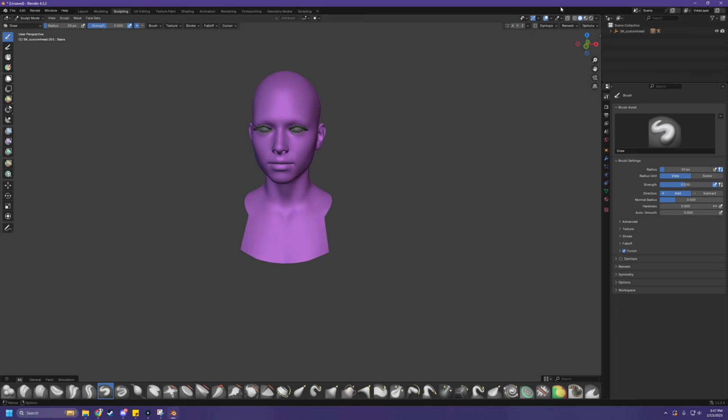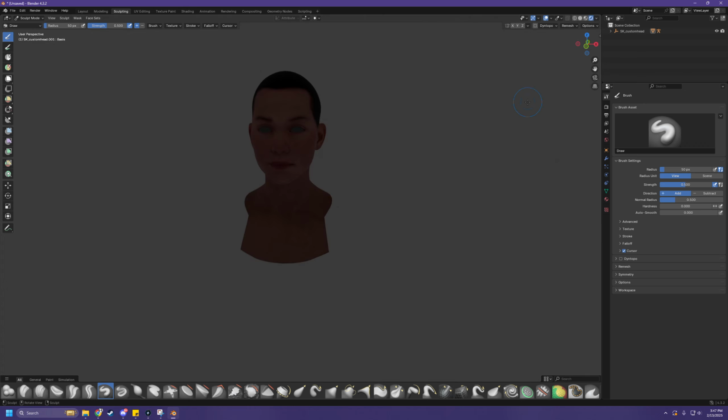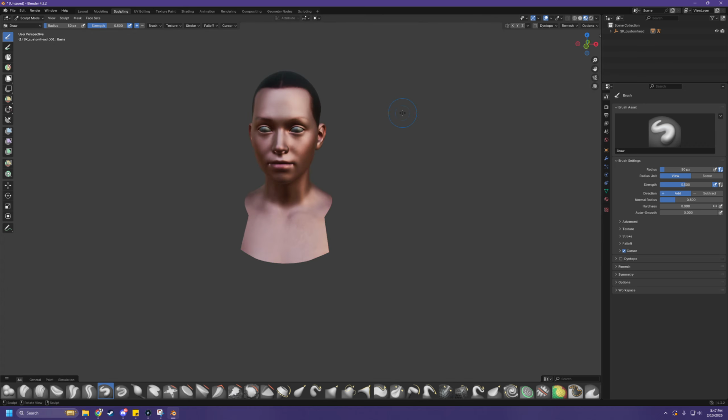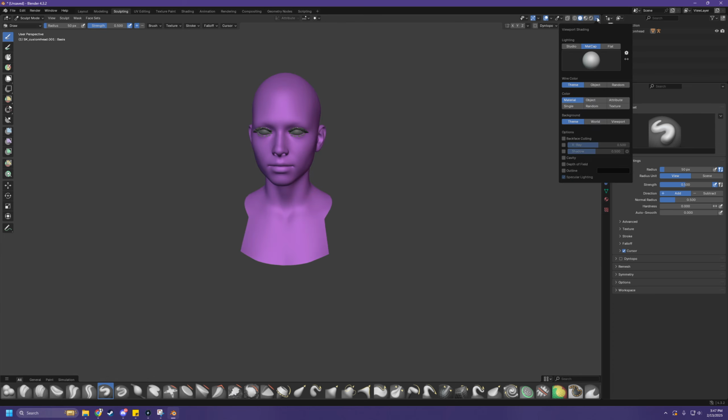I've clicked the sculpting one and it's gone back to purple, as you can see. So go back up to this top part here where it says viewport shading, these three circles. I like to keep that one selected. You can view materials if you click this last one or this one. They're a little metallic looking. I prefer personally to stay in this.